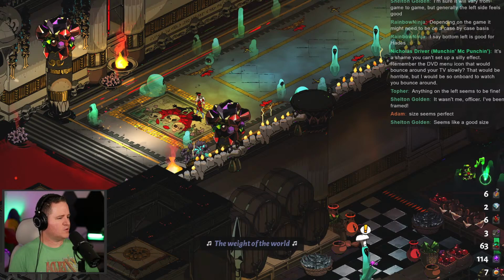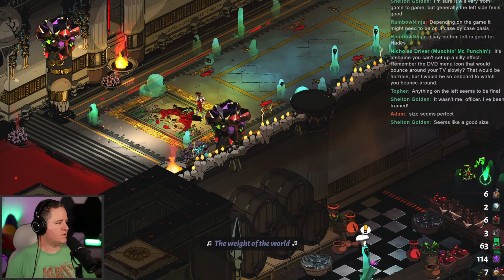Not quite in that corner, though. That's bugging me. I'm going to line this up with the edge of the frame. There we go. Oh, it just barely. Oh. Can I even see it on the... Okay, no, I can't see it on here.